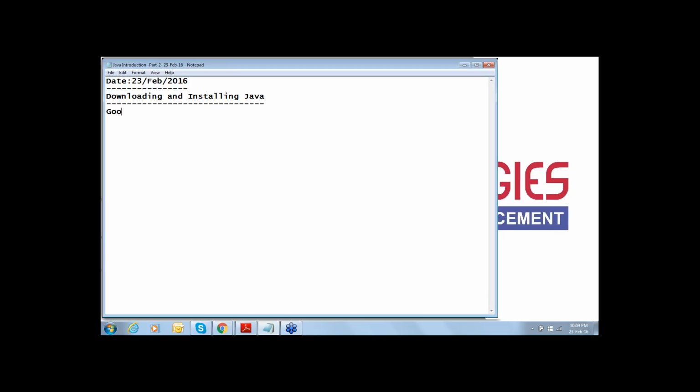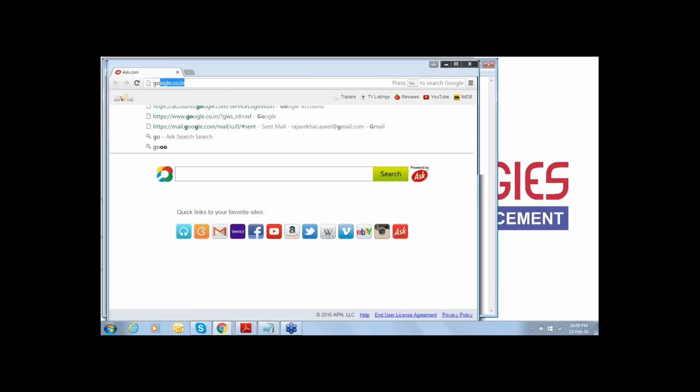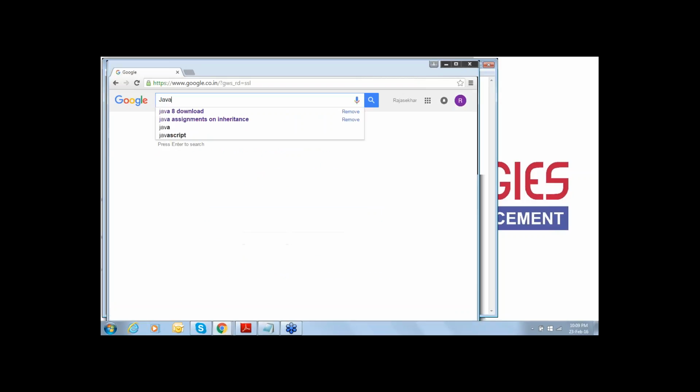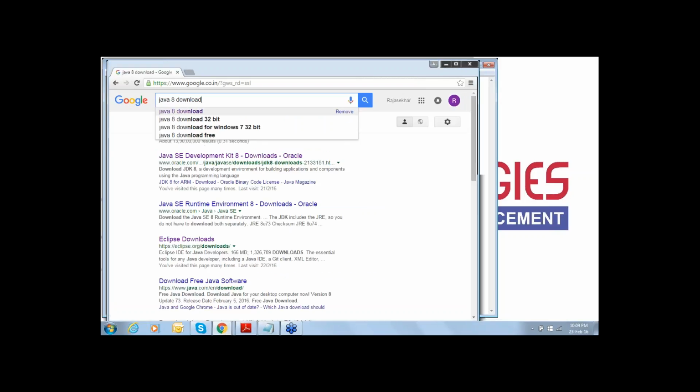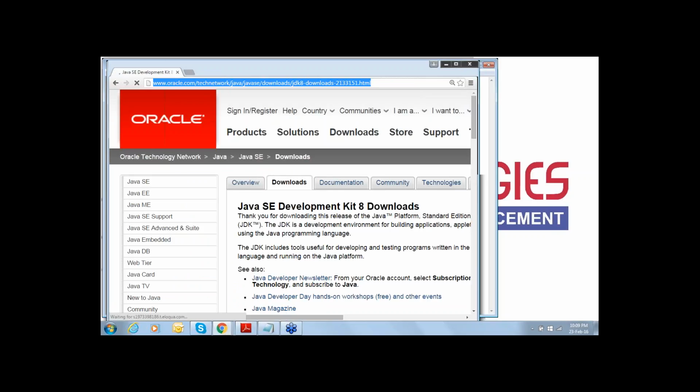You can open Google and search for Java 8 download. The first link you get from oracle.com, you can go to that link. This is the URL you can use directly to download Java.